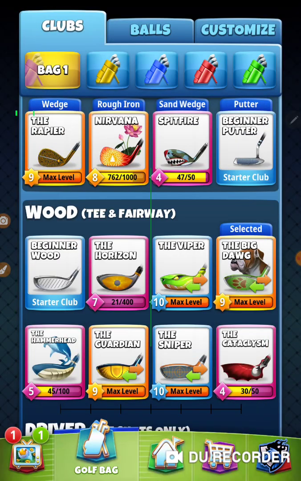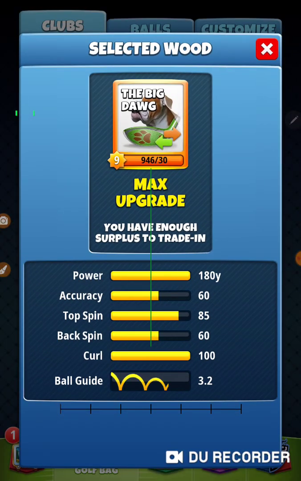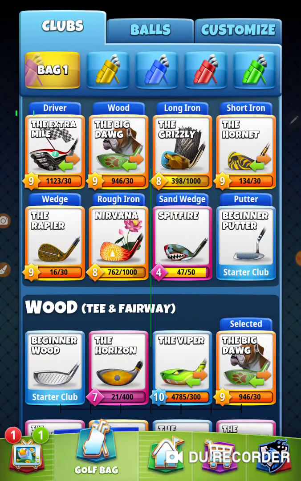I'm going to take a Big Dog because I'm comfortable with my Big Dog stuff. It's the one thing I like about a Big Dog: right off the bat, it has lots of backspin, it has topspin, it's got curl. Then it doesn't get good ball guide until right at the very end, and even then it's more like extra mile ball guide. Picks up a little accuracy. That should be all I need.